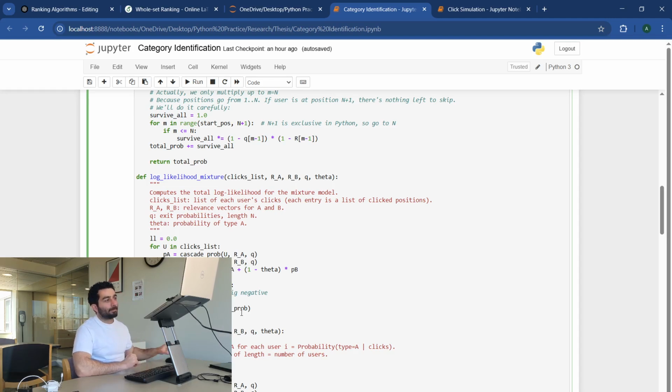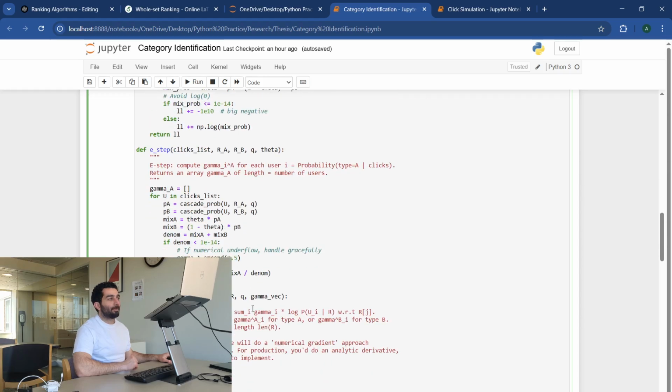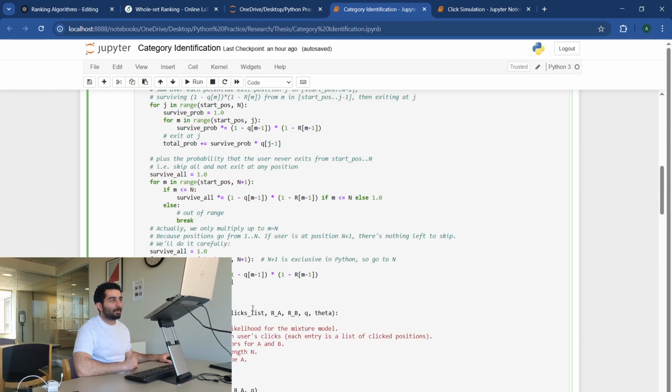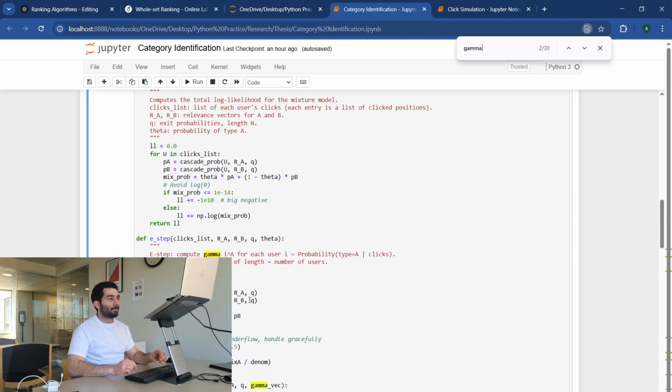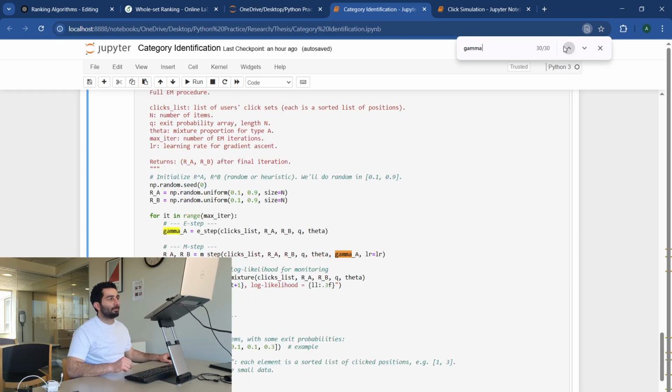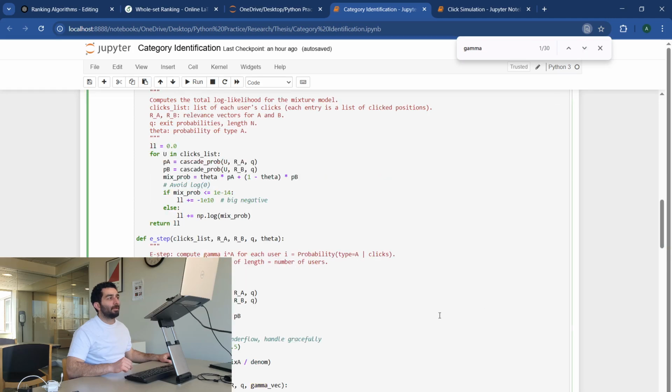Define E step. Where is gamma, by the way? I missed it. Oh, it is in E step. Compute gamma I for each user I, probability of type.